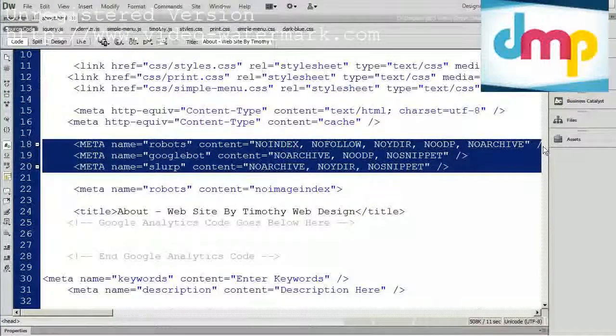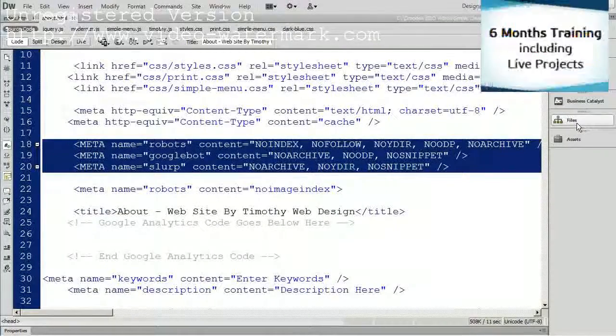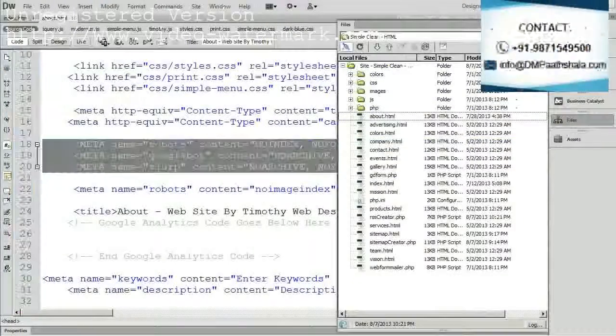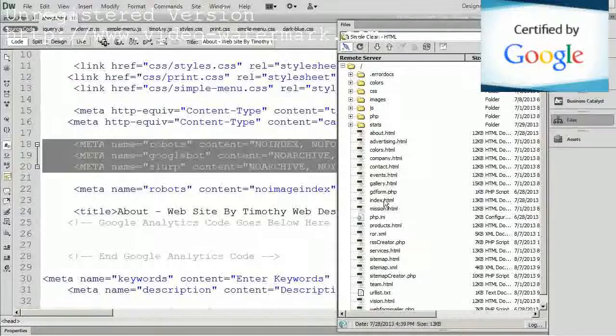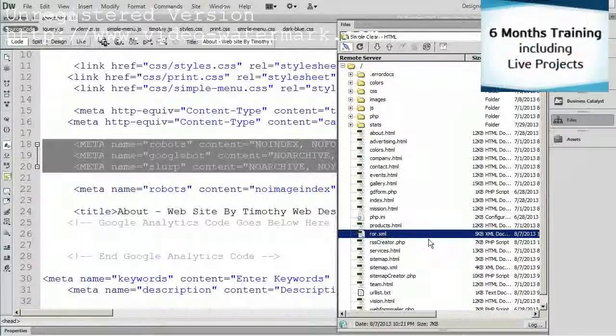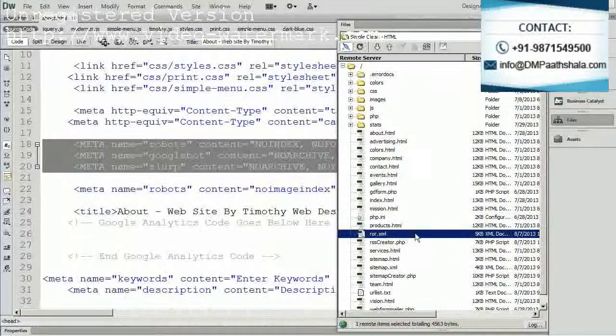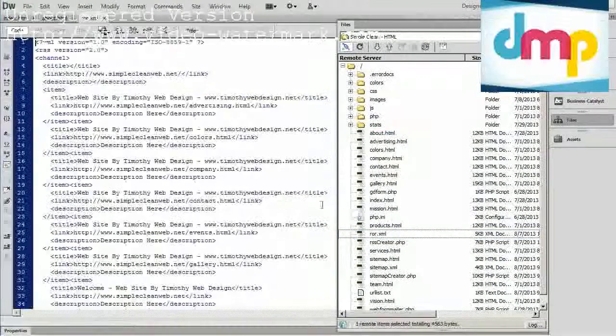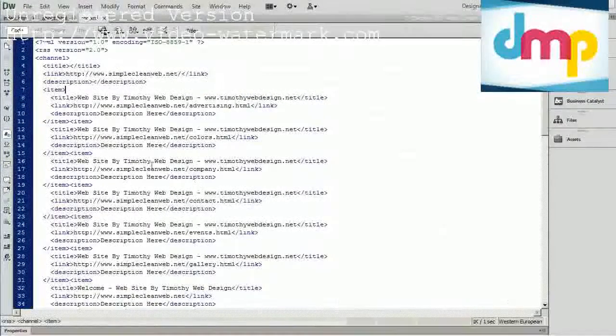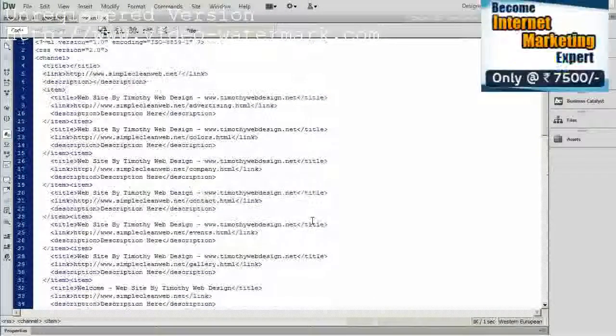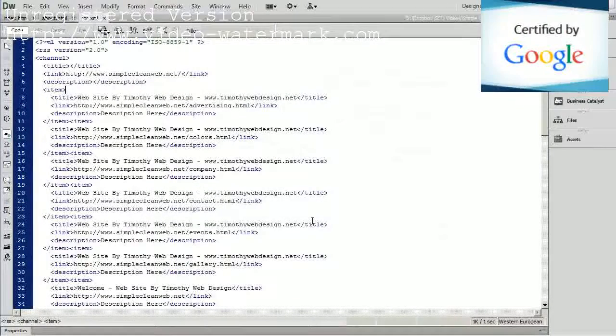And when I go ahead and take a look at my server, you can see there's that ror.xml file right there. And if I go ahead and open that up, again, I see the RSS feed here in that standard format.